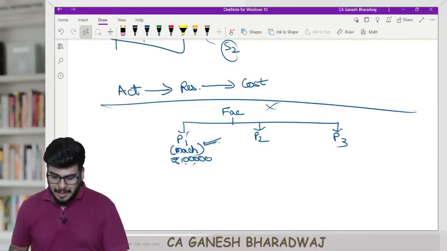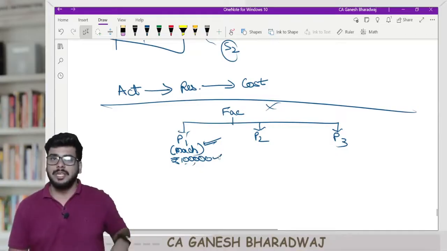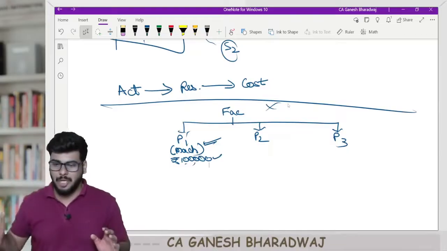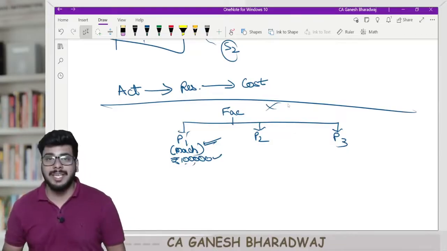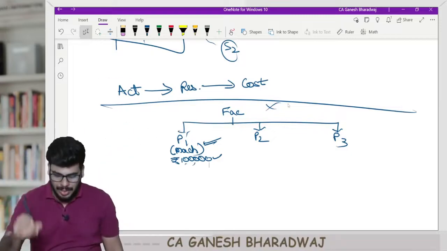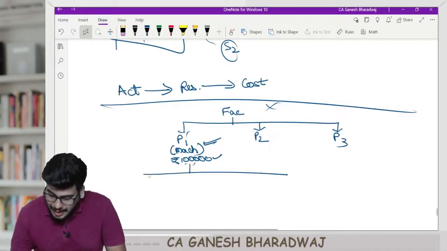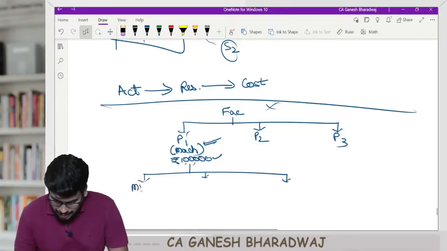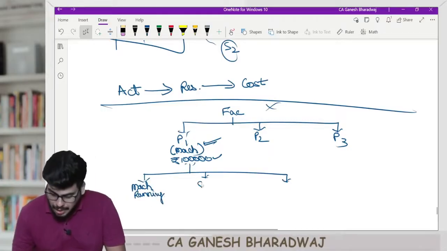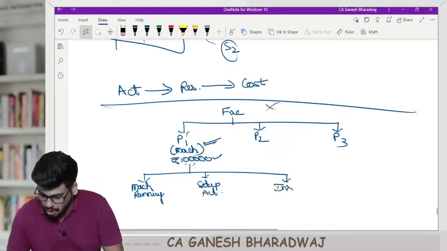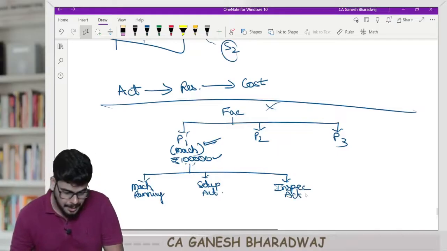Why? If you are using departmental rate, what will you do? This 1 lakh rupees, you will divide it by the machine hours spent in this department, arrive at the machine hour rate, and use that as an absorption rate. Correct? Now they are saying, wait, don't blindly go based on department. Dig deeper into this. In this P1 machining department, there are actually 3 activities happening. The first activity is called machine running activity. Then you have one more activity called setup activity. Then you have something called inspection activity.